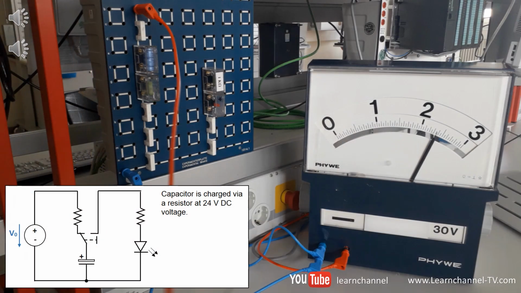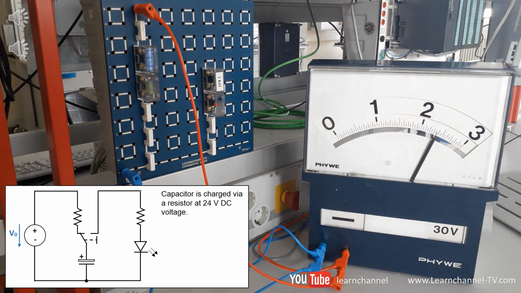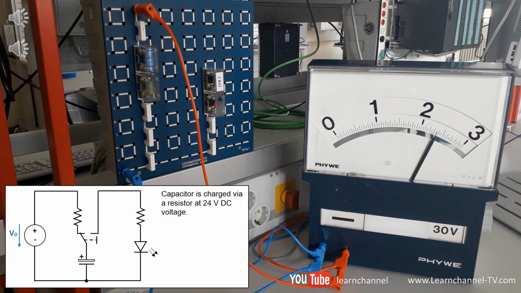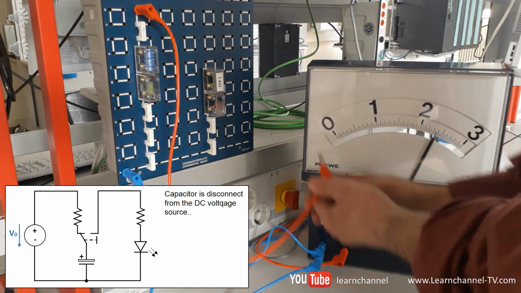When a capacitor is connected to a power source, it stores energy that can be released when the capacitor is unplugged. We prove this through the following experiment. A capacitor is charged via a DC voltage source. Then, the capacitor is disconnected from the voltage source and connected to an LED. We see how this LED lights up for a certain time. But how so?